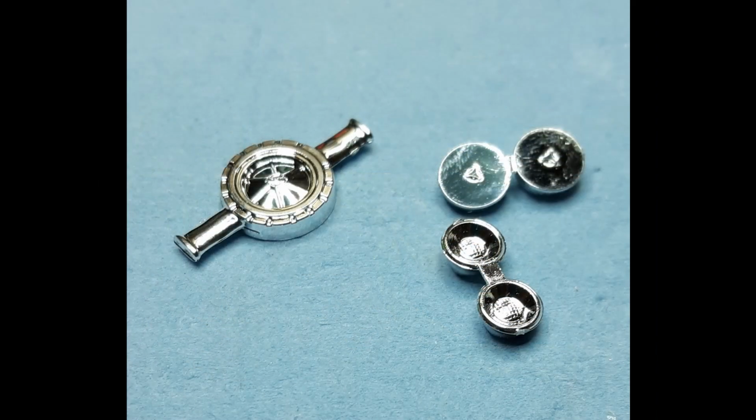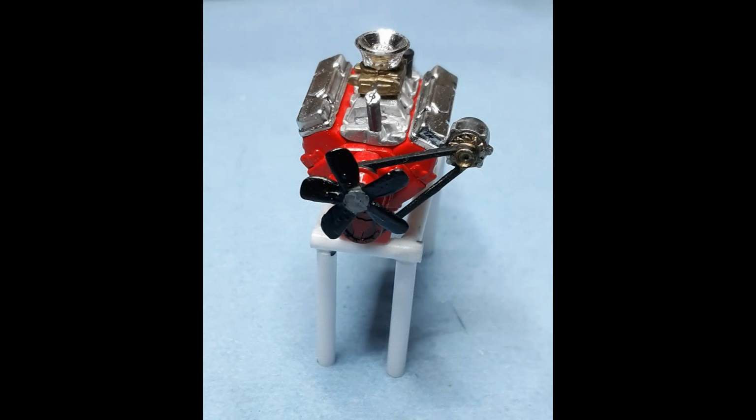There are also two options for the air cleaner assembly depending on the intake manifold you choose: the dual velocity stacks with air cleaners or the single velocity stack with a chrome air cleaner are available. And so here's what your completed engine assembly will look like, minus the headers if you use those, with the fan, the pulley, and the alternator ready to be attached to the chassis.